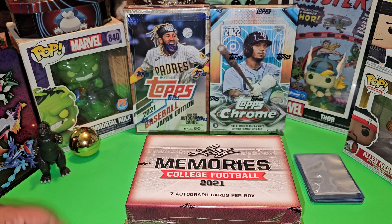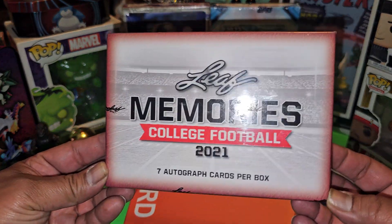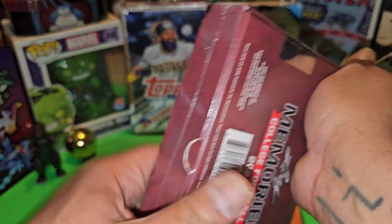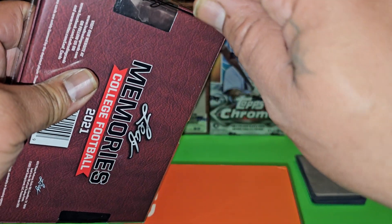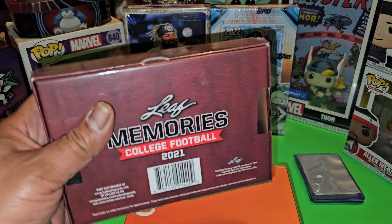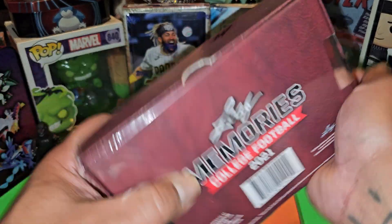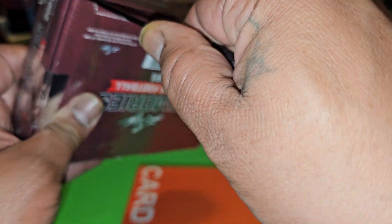And I'm hyped, man, I'm excited. Here we go, let's get it! Cross your fingers and cross your toes, because what's inside this box of memories nobody knows. And we will be making memories right now because I got a feeling. The Kraken is getting hungry — he wants to crack packs. But we can't crack little packs with this because this thing comes in just one jewel case.